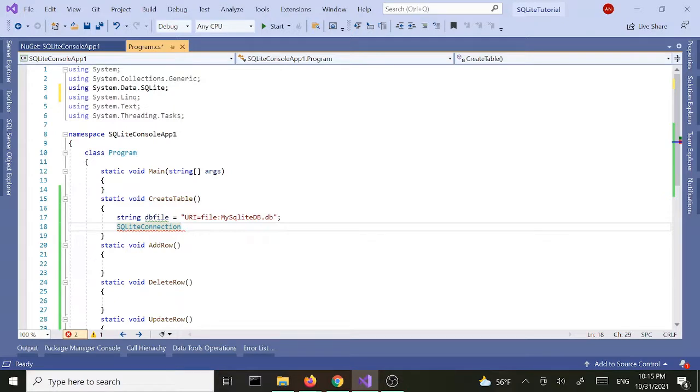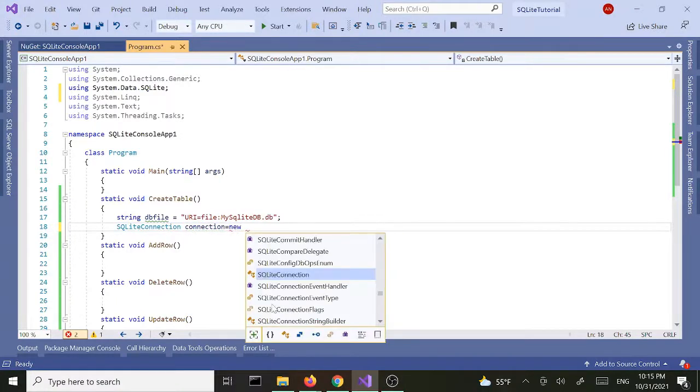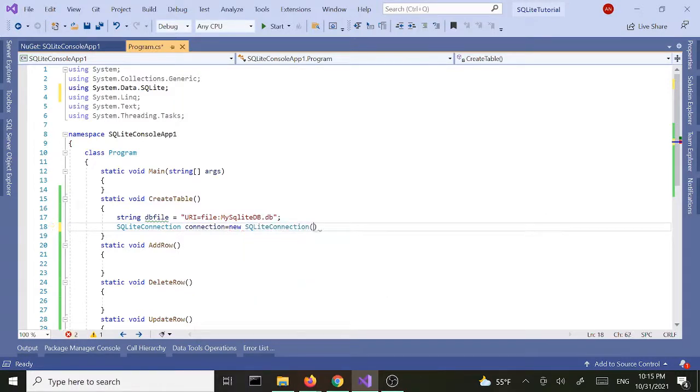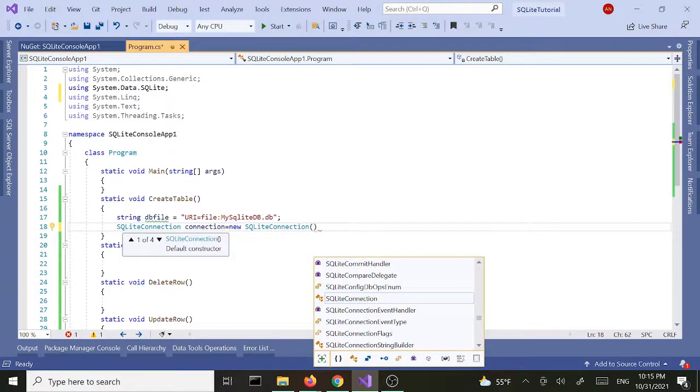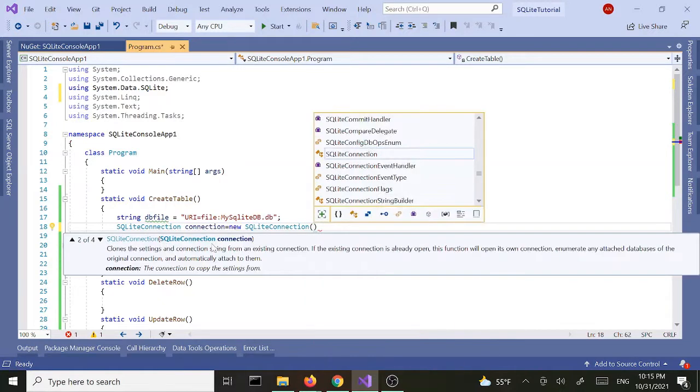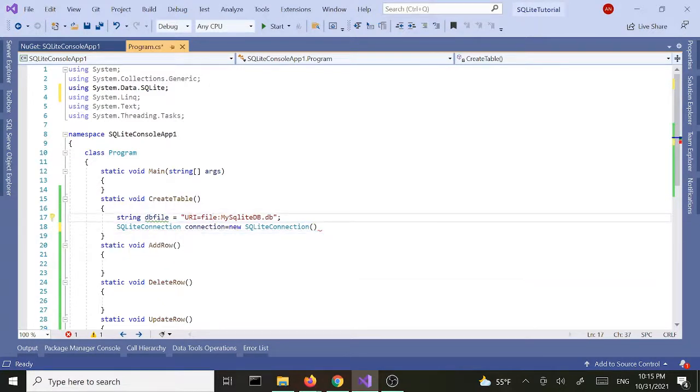And now we got our type with the correct color. So this is going to be a connection variable. I'm going to call this connection equals new SQLite connection, and we are going to pass in this db file variable.